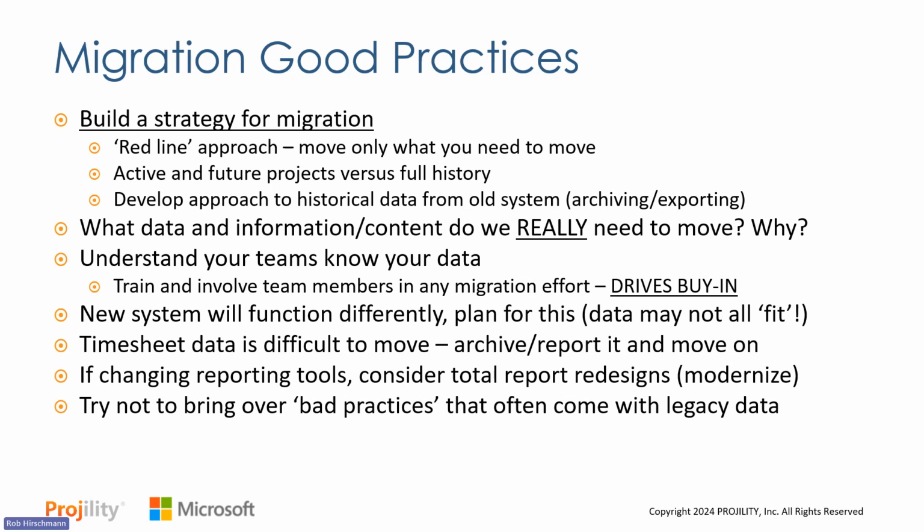If you take that and you just dump it out and then move it into a tool like Project, Project's going to treat it like Project does, but it's going to be inconsistent data. And it's a really good opportunity to back up, take a look at your data structures, take a look at how you structure your project data, and come up with a new approach that maps to how you want to track, manage, and report on your projects and your work. That actually cleans out the whole bad practices thing, and it helps you really go forward with a better approach. So you have better processes, and then train people on those processes as well.